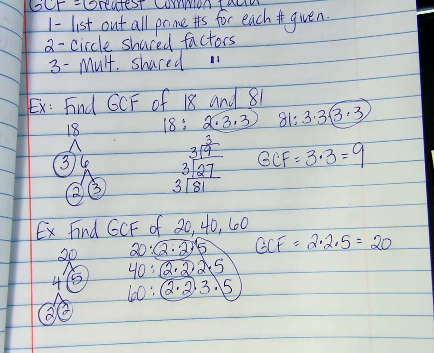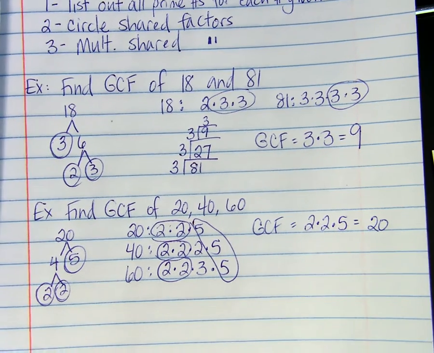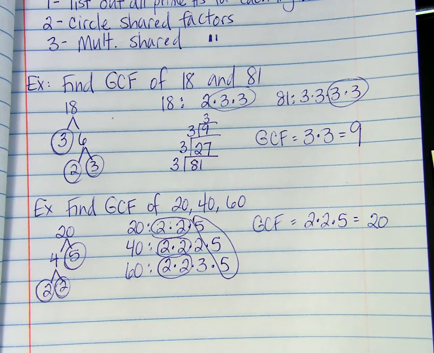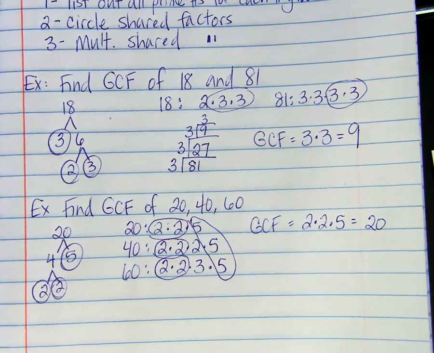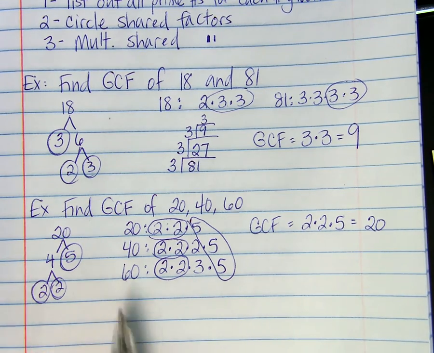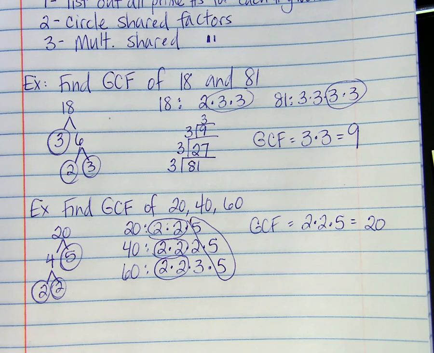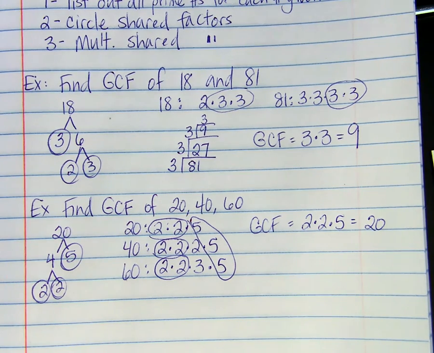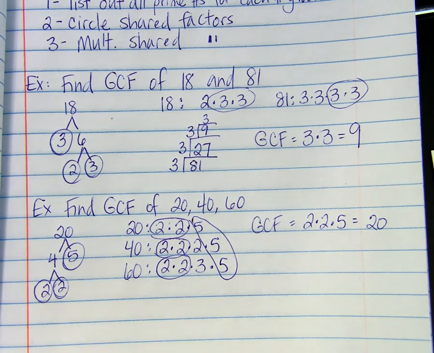Gabby. After you did the factor tree, you really didn't have to write out the prime numbers, because if you remember that 20 can go into itself, into 40, and into 60, you can find it without writing those out. You're right, because I knew 20 went into all of them, so I could have said that's what it was. I wasn't even thinking, I was just doing the work.